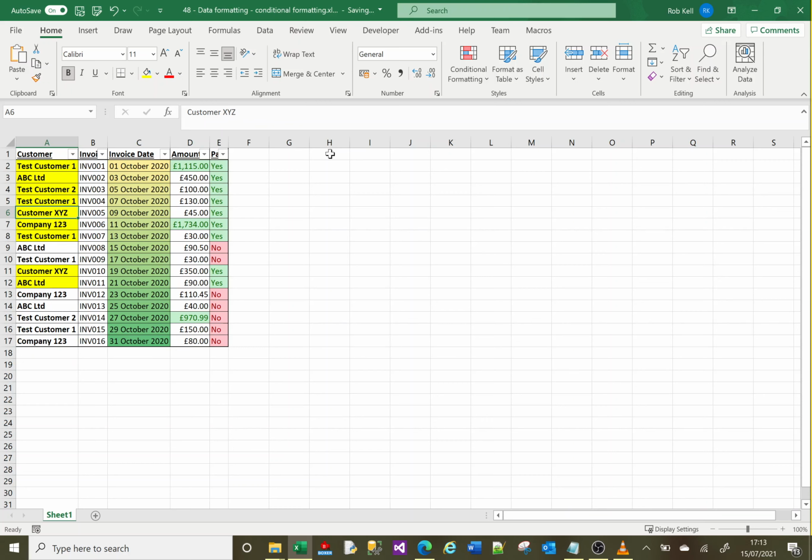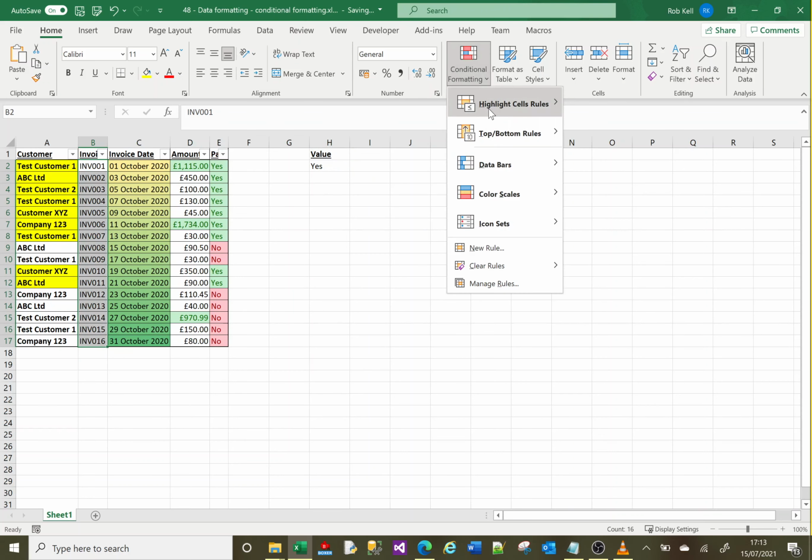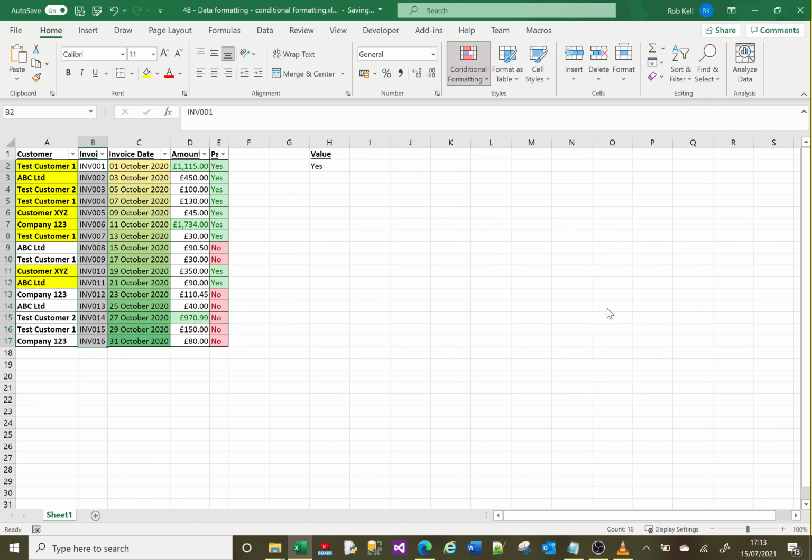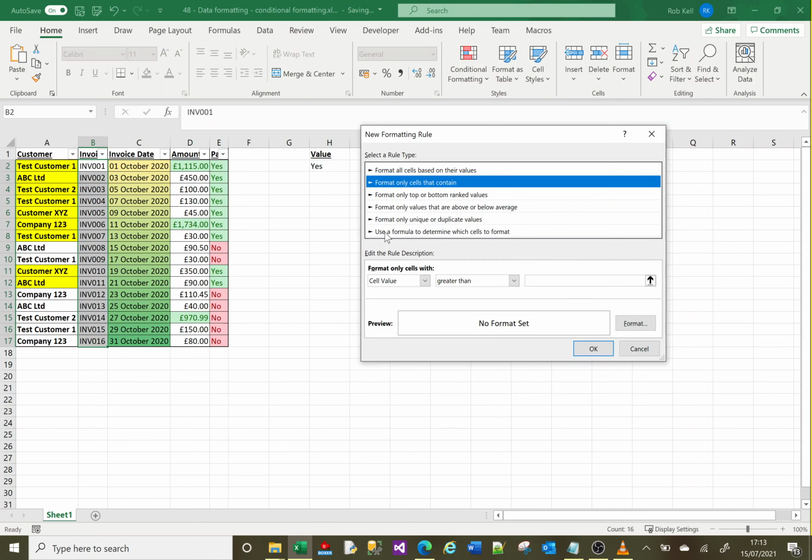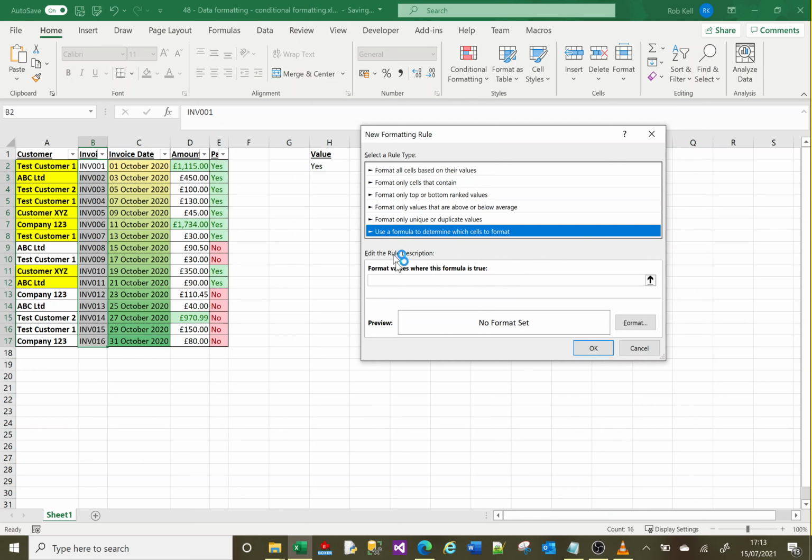But let's imagine we have a value here, and this value is yes. Let's imagine we want it to highlight based on this value. So it's not necessarily based on a value on the same row. It's based on this value here. So let us click on this, and go to conditional formatting, Highlight, and More Rules. Again, use a formula to determine which cells to format, and we're going to say equals H2 equals yes, because that's what we're interested in.